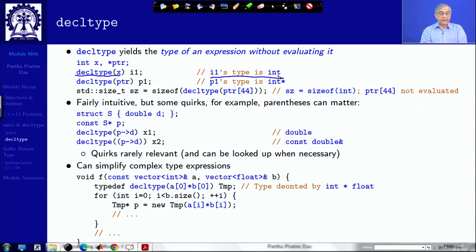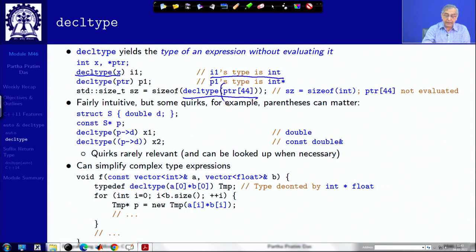If I take decltype ptr, it will make the type int star. Similarly, if I take something like decltype ptr[4]. Now, what is ptr[4]? ptr is a pointer, so when I write ptr[4], I am thinking of it as an array of elements. So, this is one element in that, and it has to be of the integer type.